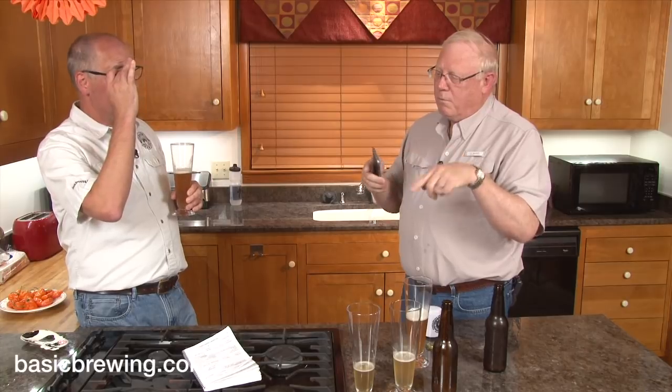I had to ferment it at room temperature. I was going to ferment it in my big industrial refrigerator at work, but I realized it was too cold. I keep the store at about 70–71°F all the time, so that's what it fermented at. Then I did lager it for about six weeks in that fridge at about 40°F.